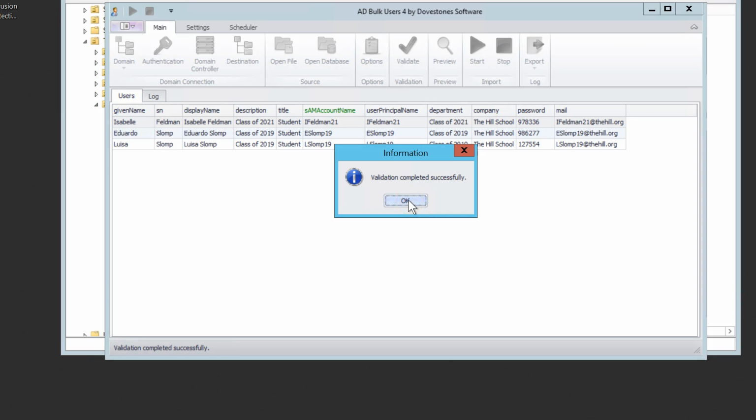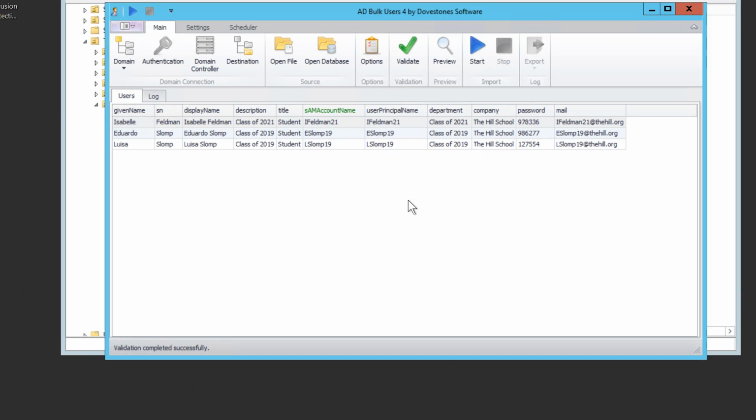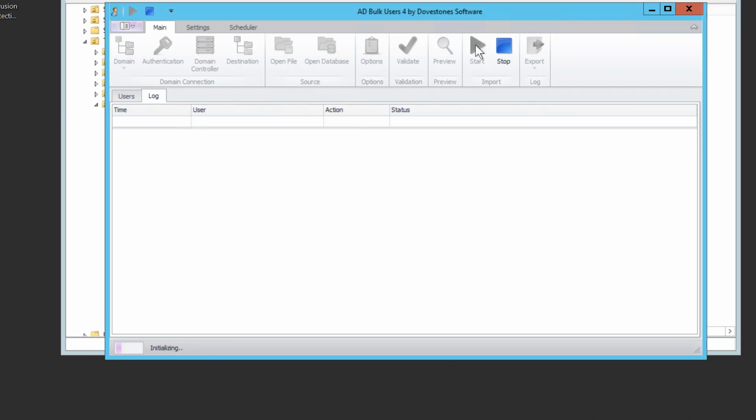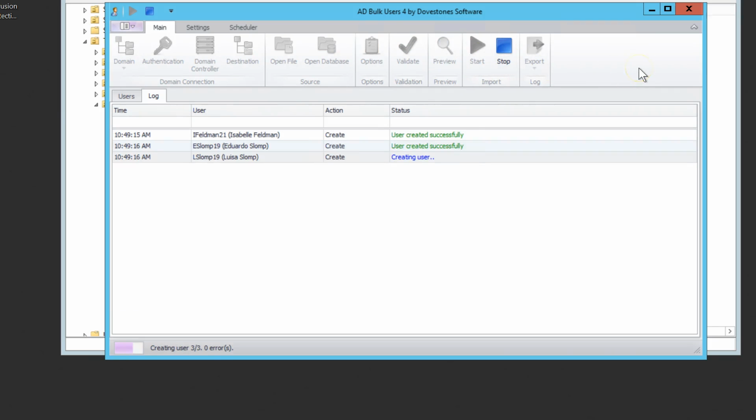By the way, if you launch the AD Bulk Users application not in administrator mode, this validation would have failed. We'll click OK, and now the Start button is blue and available for us to use, and I'm going to go ahead and click that now.